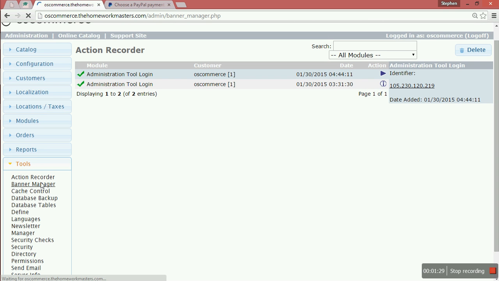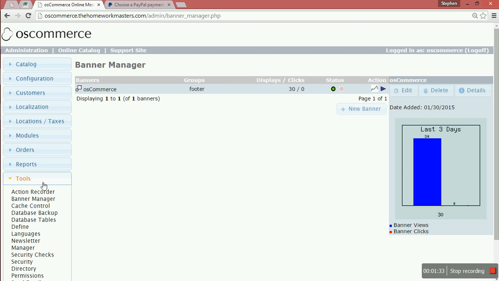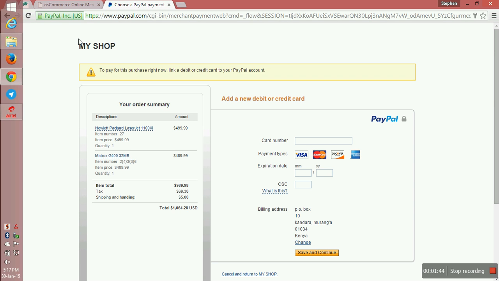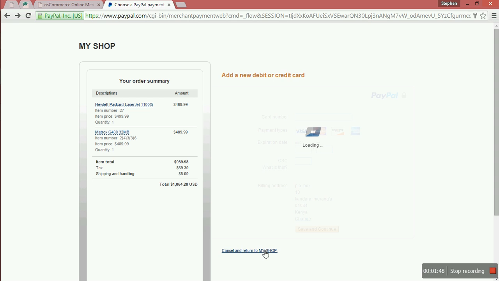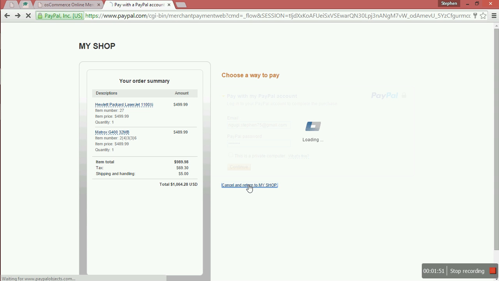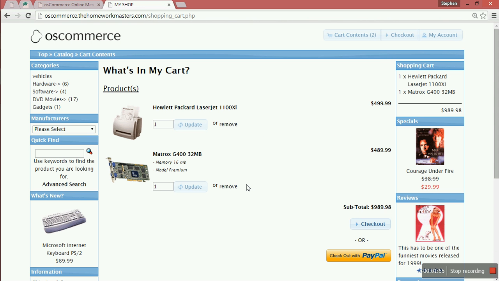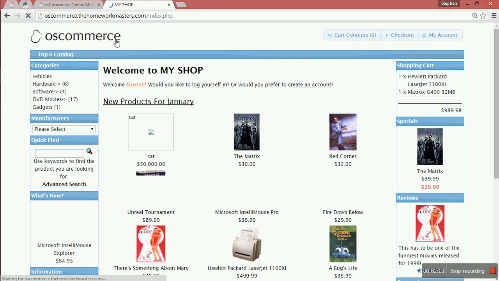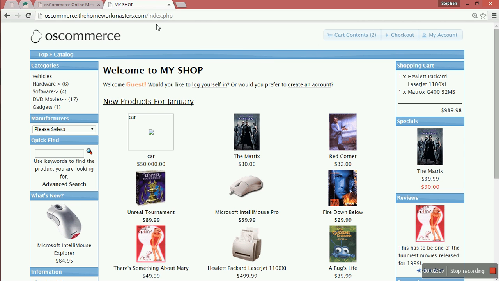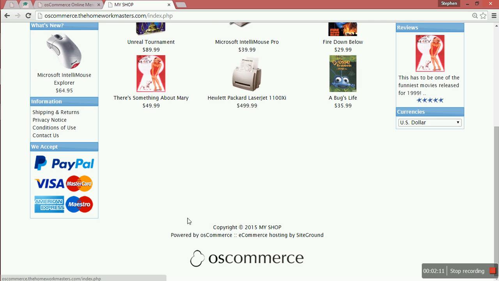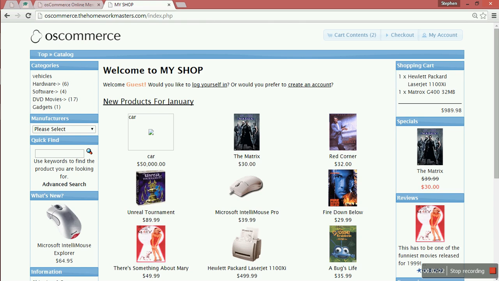The other one is the banners manager. Under the banners manager, maybe you have some banners. Let's go back to your website. Maybe you have some banners, maybe around here you have the header. At this point you have a Google ad, maybe inside here you have a Google ad, maybe here and here again, or any place. So this is the point where you'll be managing all your ads.